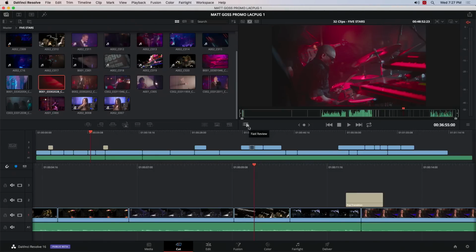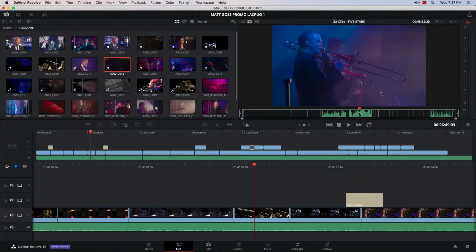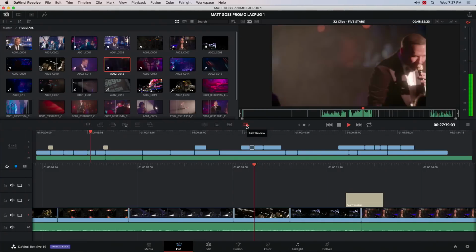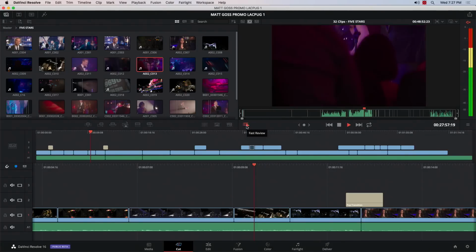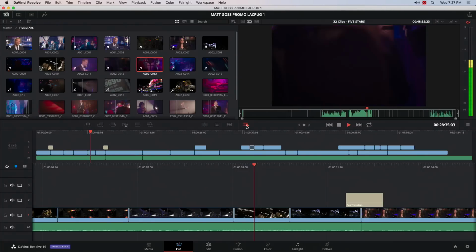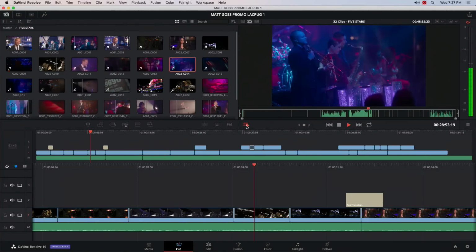But there's one other really cool thing about this. Right here we have this button called Fast Review. And what the fast review button is, guess what, it's to review it really fast. So again, I need to look through the footage. Now that time I'd already seen it, I was just going through it really fast. But in this case, if you hit fast review, and I'll just come randomly here to this spot, as I play through this, it's going to play fast, but it's dynamic. So every single clip will be played, even if it's a 30-second shot, I won't pass it because it'll play it faster than real time, but not too fast that I might miss the clip. So it's a really great way to see it, and again, it's dynamic.